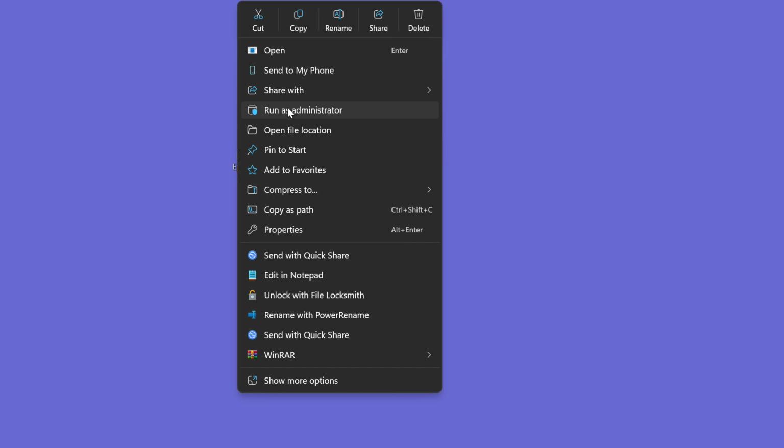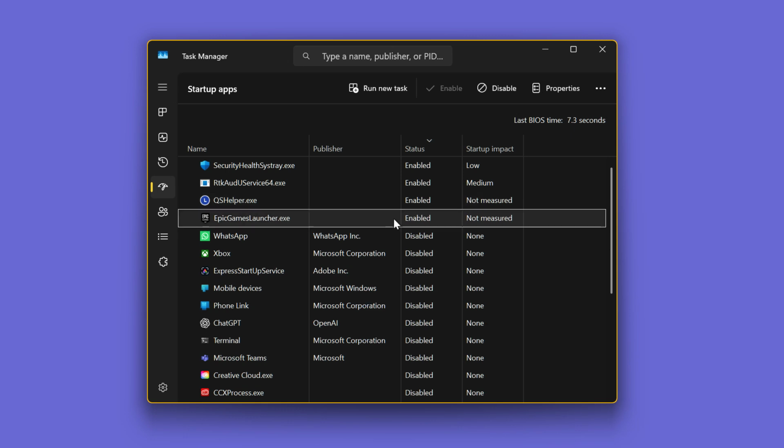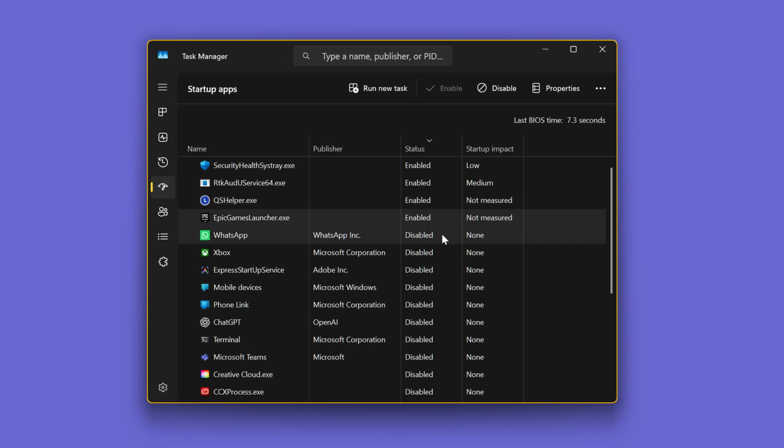Another helpful fix is to disable Epic Games Launcher from starting up automatically with Windows. Open Task Manager again, go to the Startup Apps tab, and look for Epic Games Launcher. If it's enabled, right-click it or select it and choose Disable. This can prevent the launcher from getting stuck in the background every time your PC starts. After disabling it, restart your computer one more time and then manually open Epic Games Launcher.